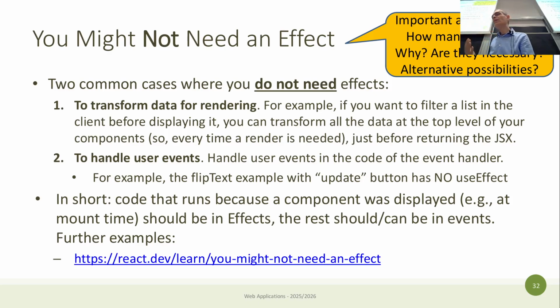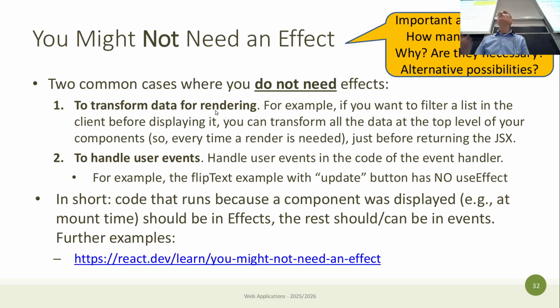But I would say this year we will pay even more attention, because many times you use a use effect just because you want to update a local state depending on a prop that is being passed, okay? And that's not a good way of using the use effect, because it creates a lot of implicit dependencies that are difficult to track, difficult to debug, and so on, okay? You create a sort of internal state machine that you don't understand, and in general it's difficult to maintain. So two common cases where you don't need a use effect.